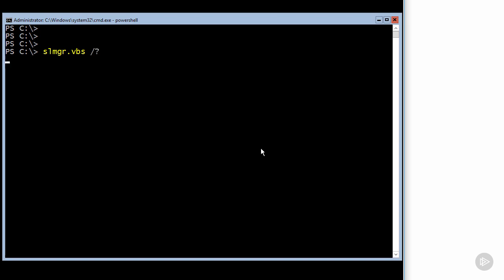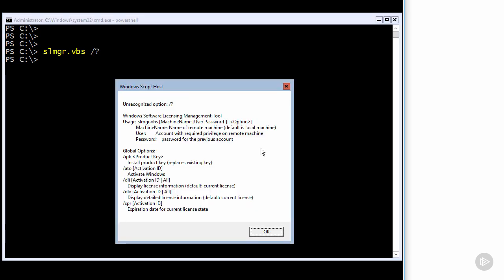And if I show you this with the question mark here, there are actually just a couple, at least at this point in time, that we need to pay attention to. The first of these is install product key or /ipk. This is the parameter you'll use for actually entering in the characters that make up that license key for this machine. The second I just want to point your attention towards is /ato for activating Windows.